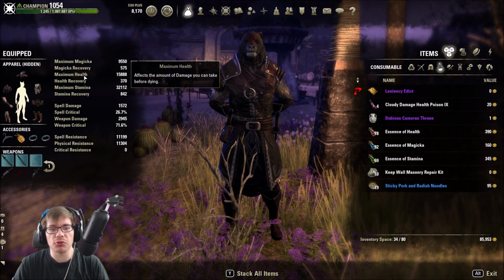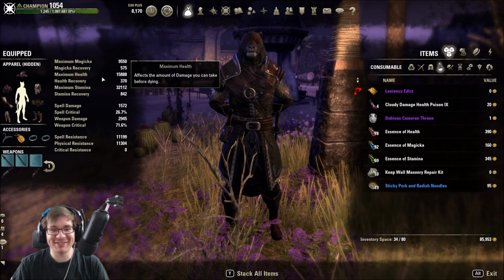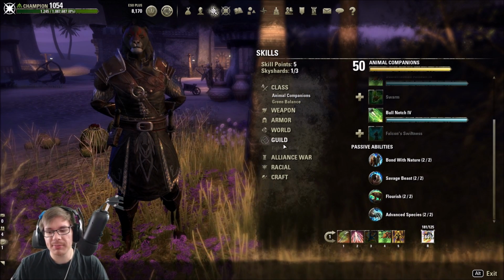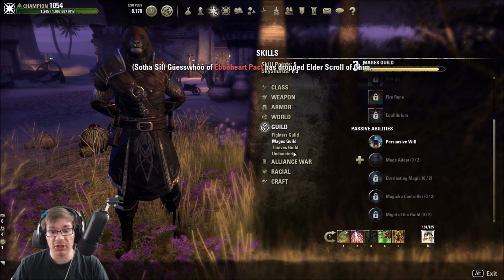However, you're going to have to drop your stamina probably under 30k so that your health gets higher. Now we do see I'm at 16k health. That's because my Warden is not done. I have no Undaunted passive, so I'm missing 6% max health, Stamina, Magicka. That means I'm missing tons of HP.